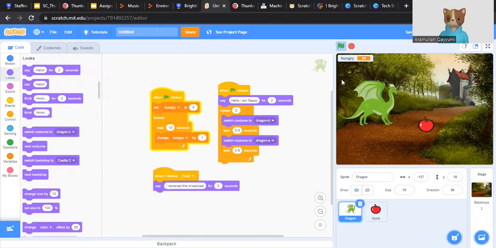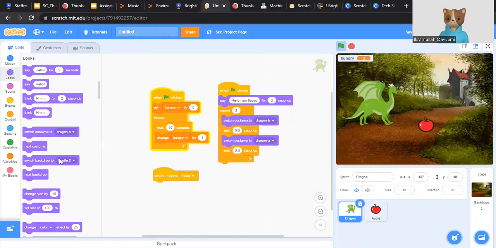Okay, so let's try, for example, I click on green flag. Okay. And this one will be increased by 1. Now, for example, when I click on apple, he'll give a message. So it means the broadcast is receiving. You see, whenever I click on apple, the dragon received the broadcast. And here actually we don't need the dragon to give us the message. The code will be about what? We just need to make sure that the dragon should always be there, yeah? For example, whenever the green flag is clicked, so what will happen?